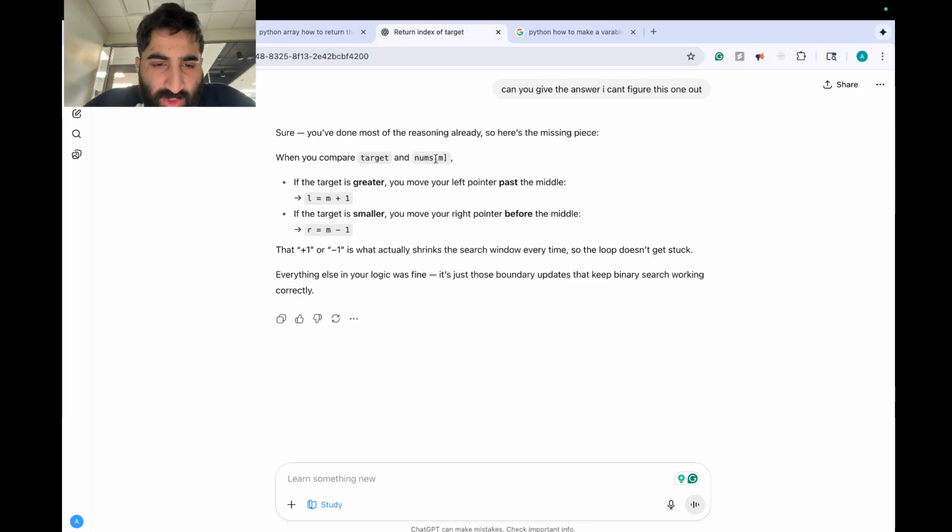Here's the missing piece. When you compare target and nums[m], if the target is greater, you move your left pointer past the middle.